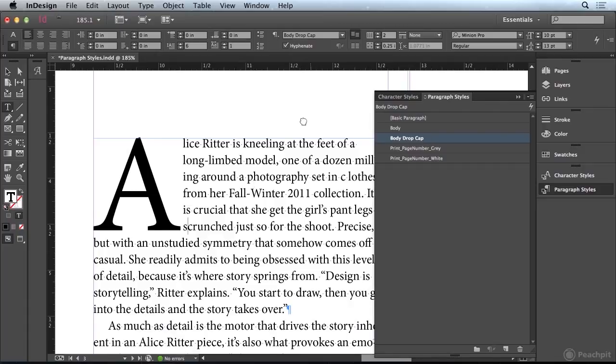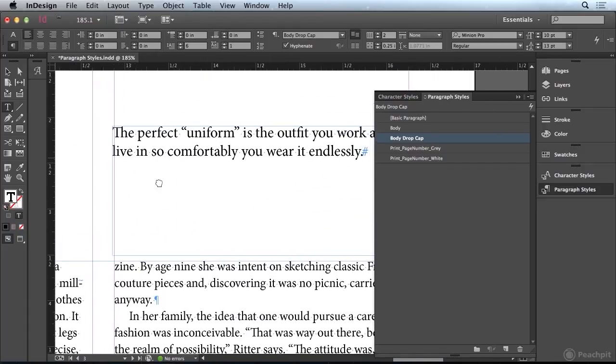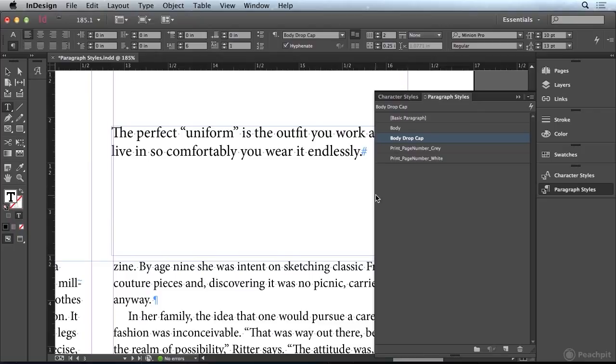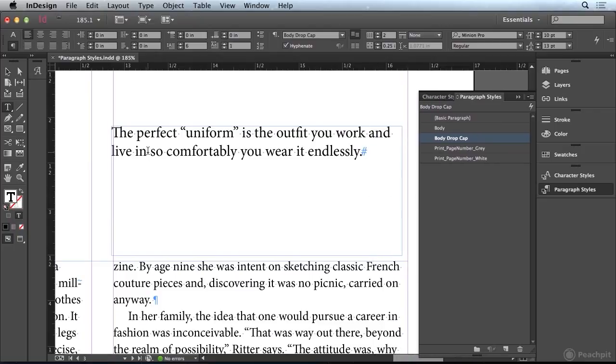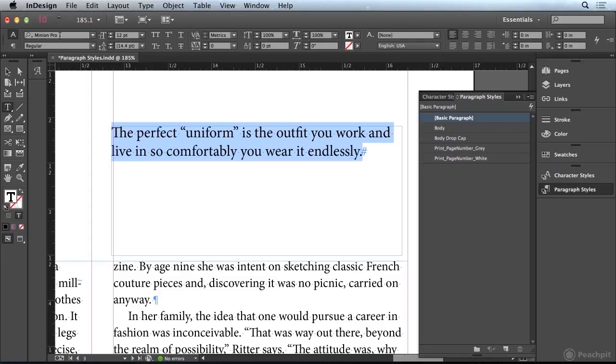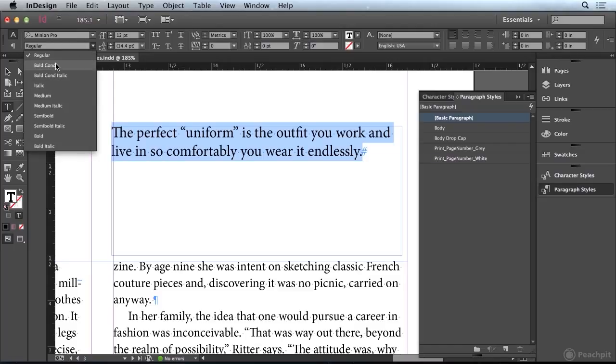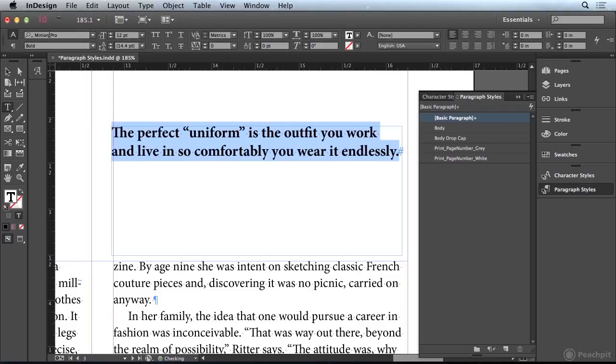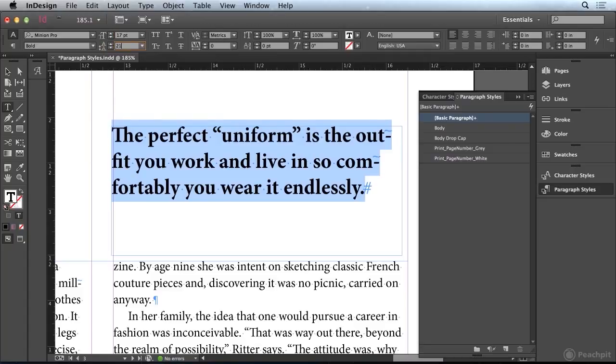Now let's do one more paragraph style here. This one's going to be a lot more fun. What I'm going to do is I'm going to select this text, and we're going to change the font, make sure we're using Minion Pro, but I'm going to make this a little bit larger. We're going to make it bold, make it stand out a little bit more, so we'll make it Minion Pro Bold. Point size, we're going to go ahead and make that 17 point, and the leading we're going to make 21. Give it plenty of room here.